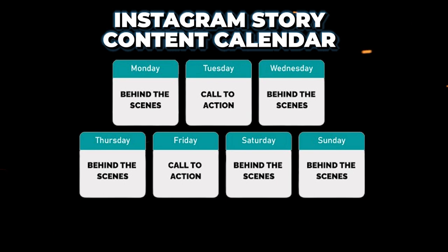If you want to use the exact schedule I recommend for Instagram stories, you can find it right here. Feel free to pause and take a screenshot so you can use this schedule for your own Instagram story content. By having the right level of behind the scenes and engagement content while sprinkling in how to work with you, you'll have a dedicated audience that's excited to hear what you have to say every single day. And they will think of you as a go-to coach simply by using Instagram stories and showing up consistently.